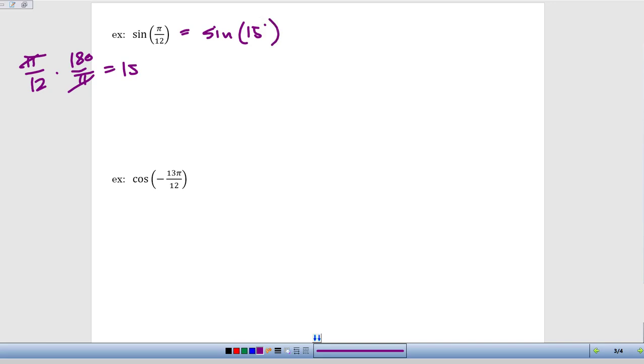And so now trying to make that out of a couple of unit circle angles is probably a little bit easier. So probably the easiest way to do that is to say sine of 45 minus 30. Now we could have used sine of 60 minus 45. We could use sine of 135 minus 120. Any of those will work and they'll lead us to the same correct answer. I just chose to use angles that are in the first quadrant just because they'll be a little bit easier to work with. So 45 will be our alpha, 30 will be our beta, and so then we just have to plug into the correct formula that we have up above.